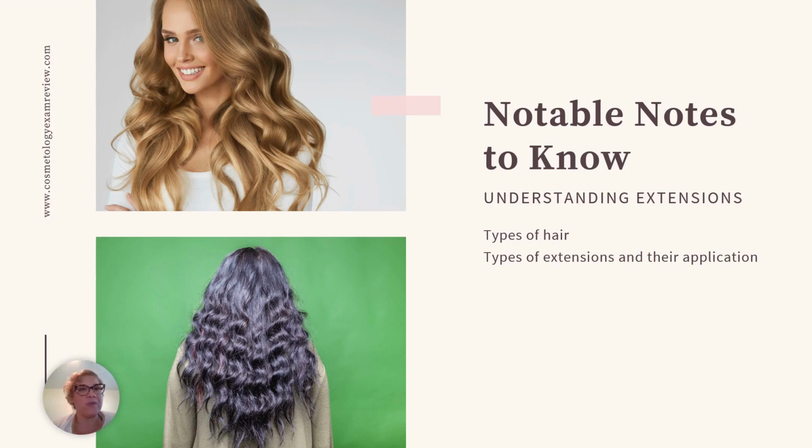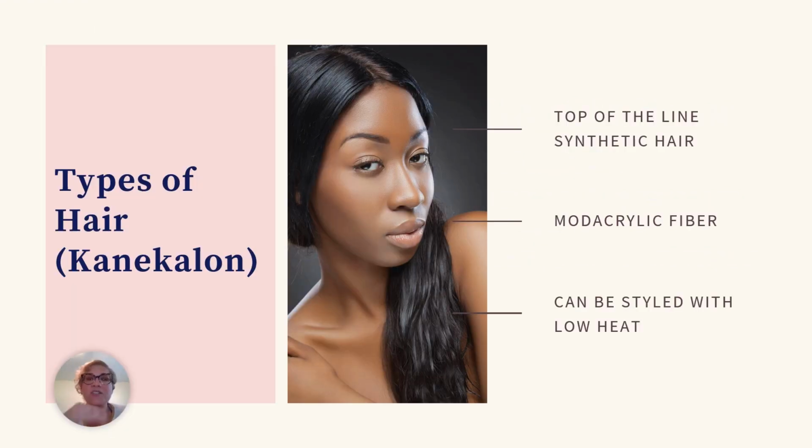I grouped those together. Originally, I had separated those out into two other items, but then as I started to write the presentation, I realized they really go hand in hand because the type of extension usually involves the application process. So we'll talk about that in the second half of this presentation, to go through first what kind of hair might you be using, but then also what are the different application methods that we use when we talk about extensions.